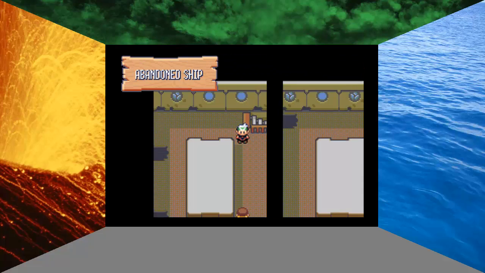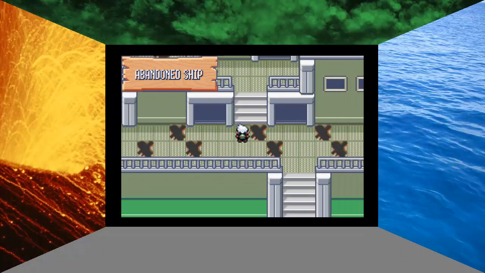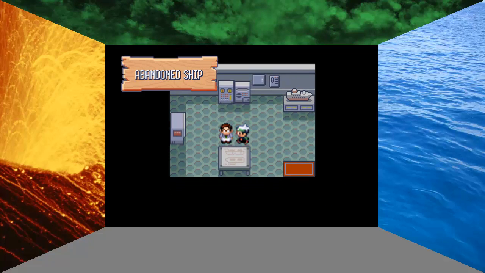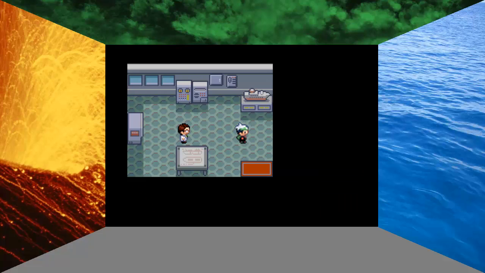So anyways, go up to where the captain, not the captain, but the scientist was. Although this could be the captain's room for all I know. Even though I don't see a steering wheel, so that may very well not be the case. Oh, that's a scanner. Listen, can I get you to deliver this to Captain Stern? I want to investigate this ship a little more.